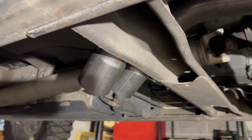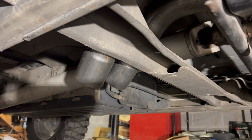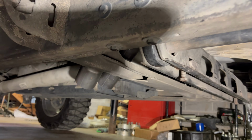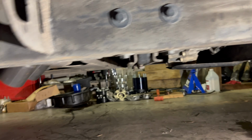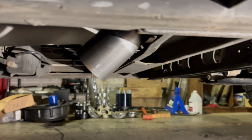They do barely clear. Got almost like tips on them. Those are like the little expansion part to connect another 3-inch pipe to. But we got basically a little turn down going on. It's not perfectly straight down, it's a little bit angled. I would prefer it not to be, but should be fine.